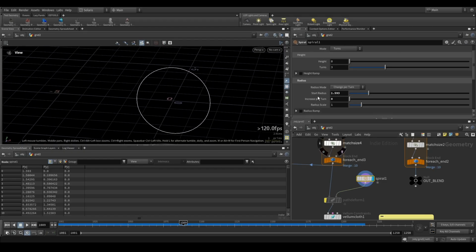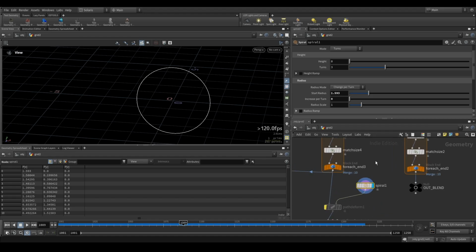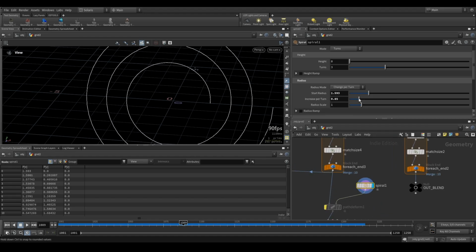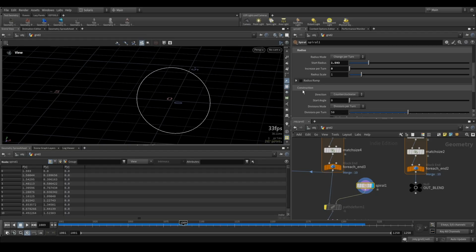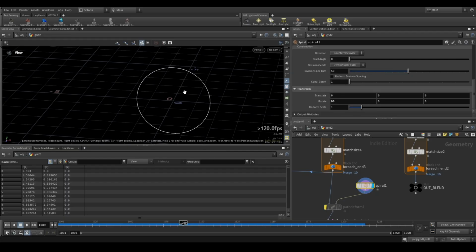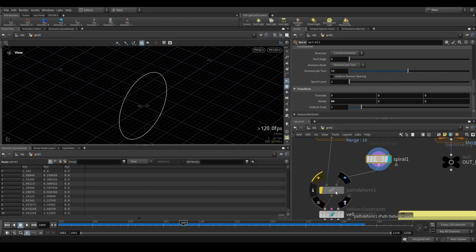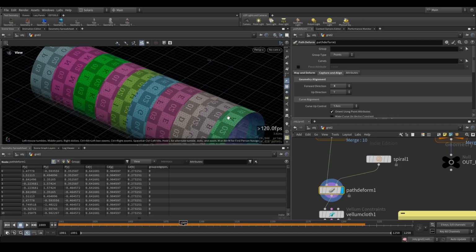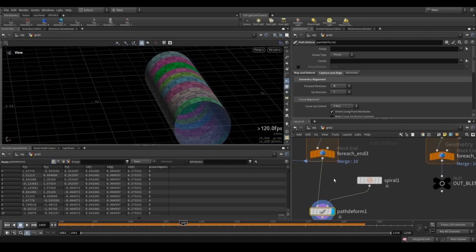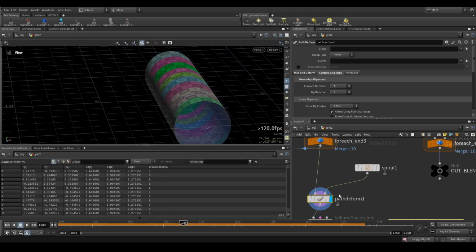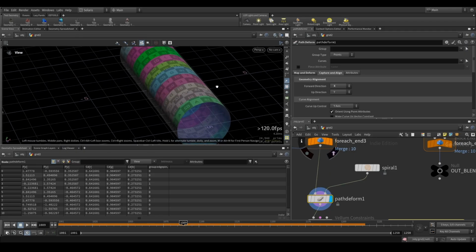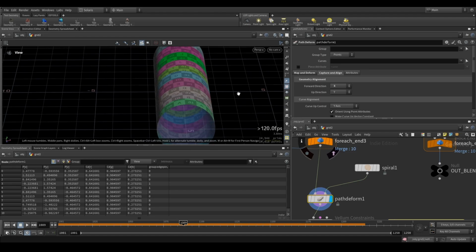So I just set it to a certain radius that really depends on how big your grid is at the top. I will show later. I set the turns to 0 basically, which makes it into a circle, and I set the rotation to 90, so it's in the y-axis. From there we use a path deform, and what the path deform is doing is wrapping whatever geometry you're putting in here around whatever geometry you're putting into a second stream. So the forward direction is x in this case, as our geometry is lying on x.